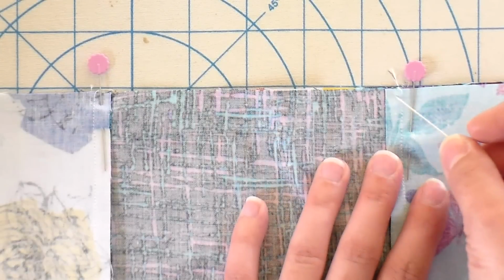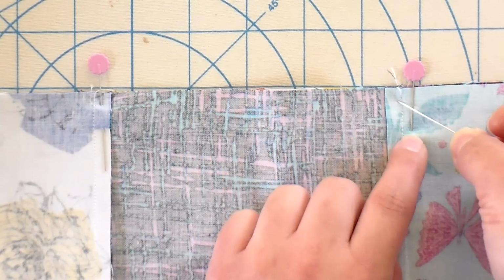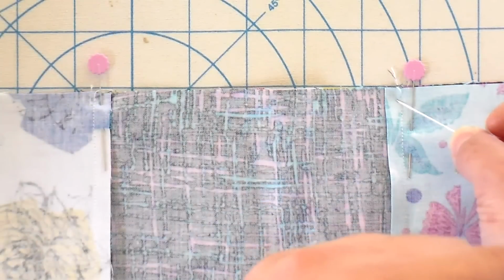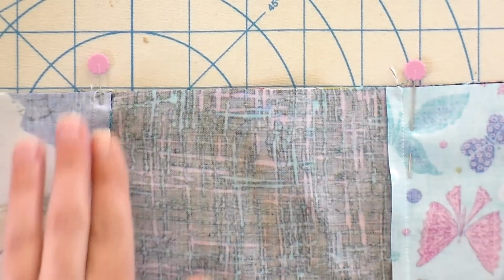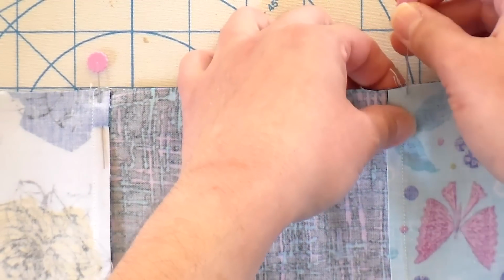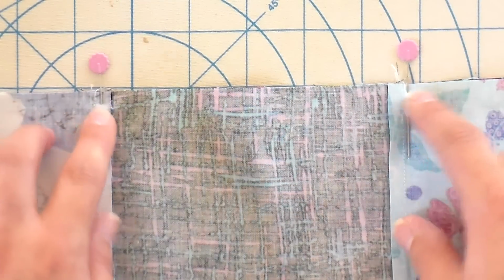Whereas here, if I pinned way down here, nowhere near where I'm actually going to be sewing with the needle, these seams could shift, and then I would end up with a seam that is off. Maybe there's a gap, or maybe it's overlapped, but it wouldn't be perfect. Whereas with this, it's going to be a whole lot better. So when you're sewing, make sure you're pinning in the right side of the seam allowance over the 1/4 inch part, so that it's held in place where it matters, where you're going to sew.